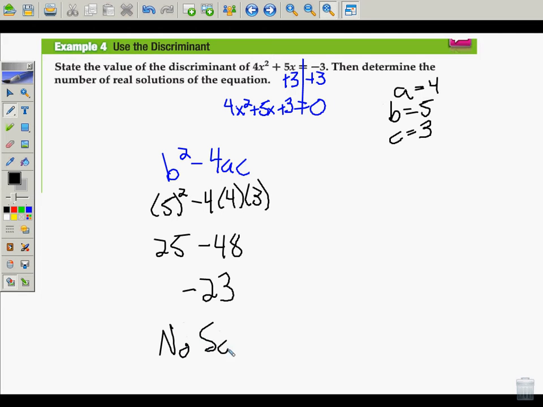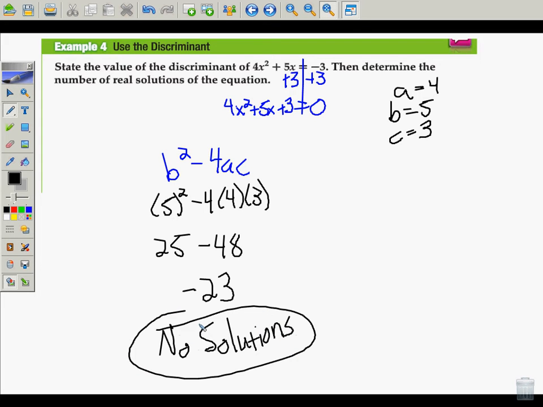Just another way for you to check to see if you can do anything. This would be helpful if you were trying to factor something and you wanted to see, well, maybe this is prime. If you just looked at the discriminant and saw it was negative, then you would see, oh, it's negative. That means there's no solutions, which means I can't factor it, which means it must be prime. Okay, just a little trick you can use to check things. It doesn't really help you in finding the answer, though. It's just to see how many answers there actually are.